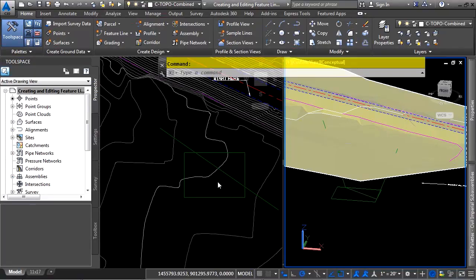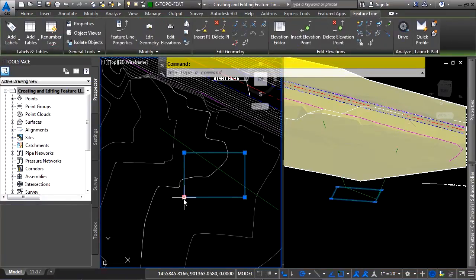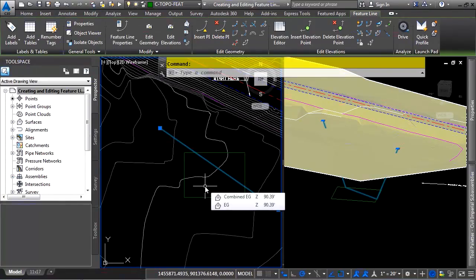What you can see here is I've got a feature line at 0 elevation. That's what this rectangle is doing right here. We also have another feature line crossing it, and you'll notice how that feature line is actually draping to the 0 elevation. That's because this feature line, the rectangle, was created after this one was drawn. So as you can see, the feature lines interact with each other in a way that makes sense. In a surface, you cannot have crossing break lines. And so that's how feature lines react with each other.